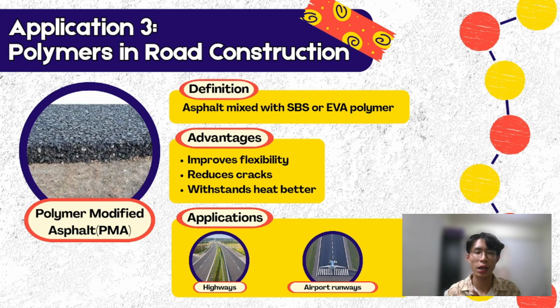So just like highways and airport runways, which require better heat resistance. For airport runways, we require the airplane to stop at the right place. So when we apply the brakes onto the road, it will generate so much heat to the road, and with these materials, it will further lower down the maintenance cost of the road.